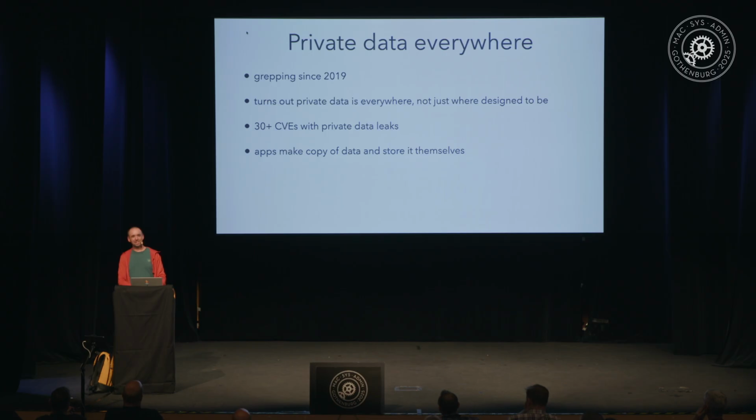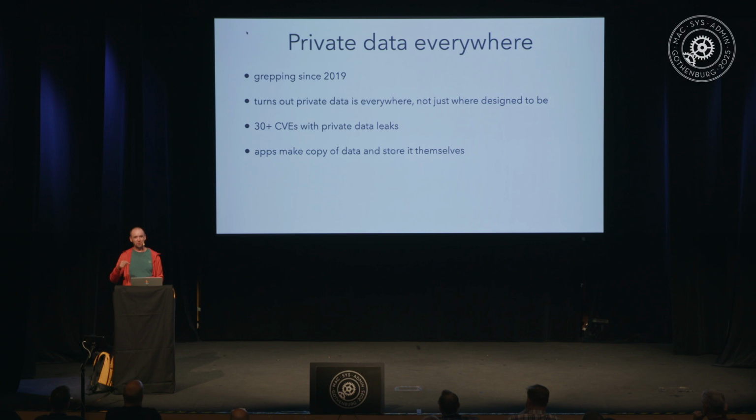So I started to do very simple attacks. I did grep. I was grepping for my contacts, so for my wife's phone number, my mother's email, across the system. And locations started to pop up, that, hey, it's here and here and here and here and here, because those are not the default TCC protected places. So I had like 30 CVEs just from this. It's really lame, but it worked. And Apple started to close these one by one.